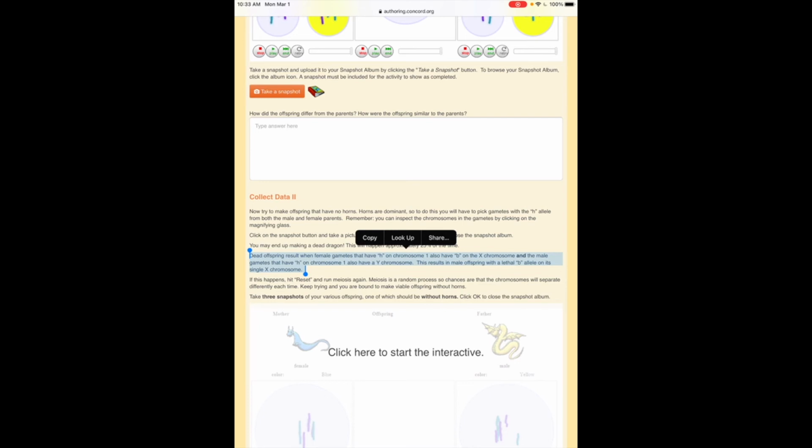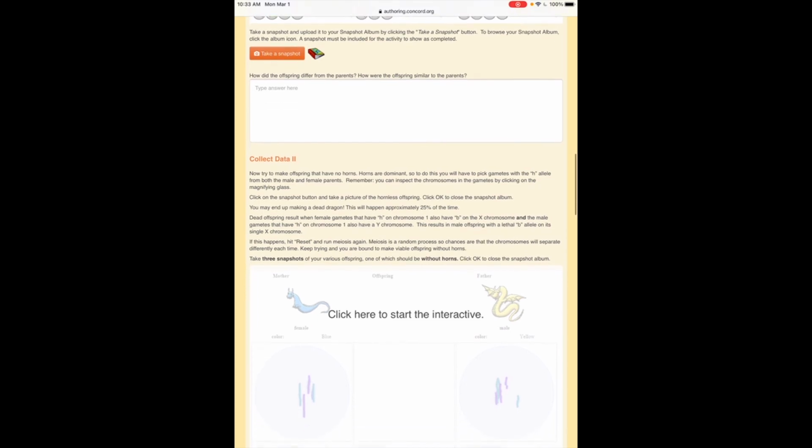This results in a male offspring with a lethal B allele on its single X chromosome. So there's actually an opportunity for the kids to get an offspring that does not survive. So it's important to mention that, so if they do it the first time and end up with a dragon that doesn't survive, they understand that they have to continue to play around until they're able to get the dragon that we're looking for in our data set.